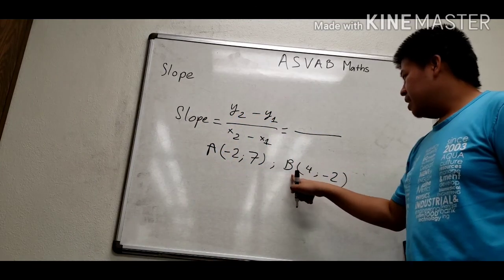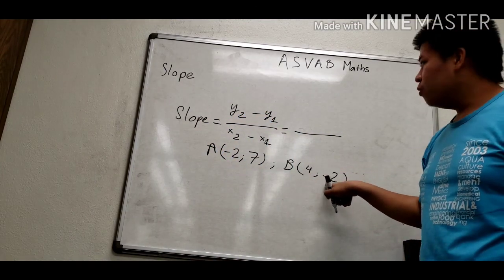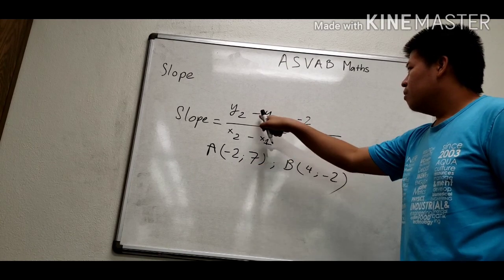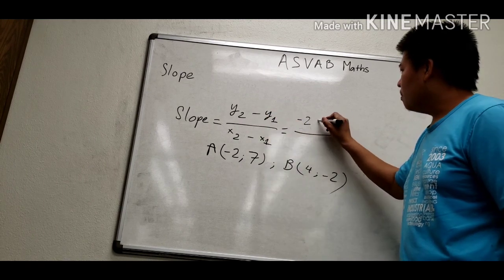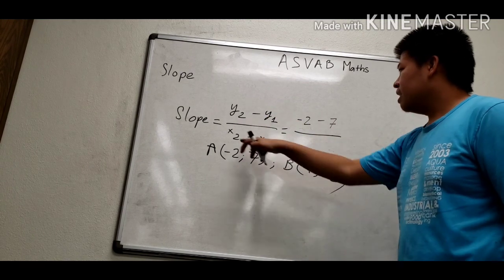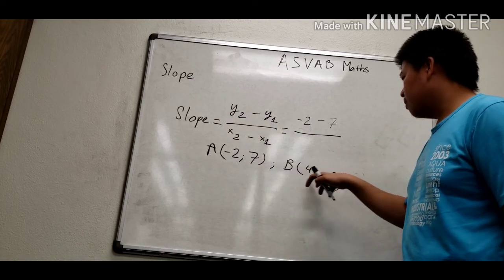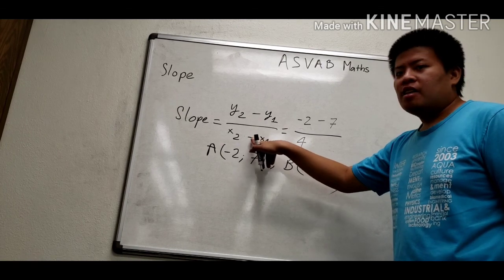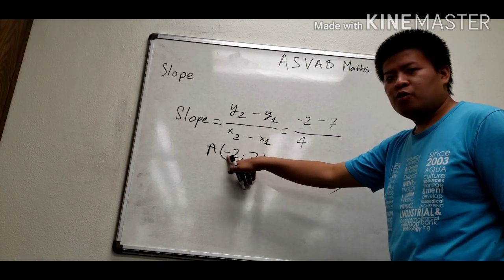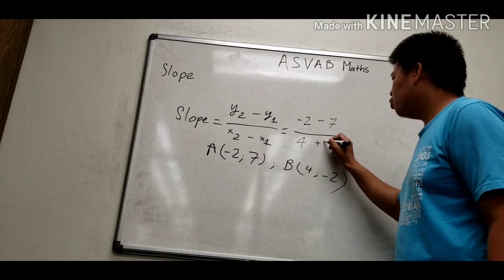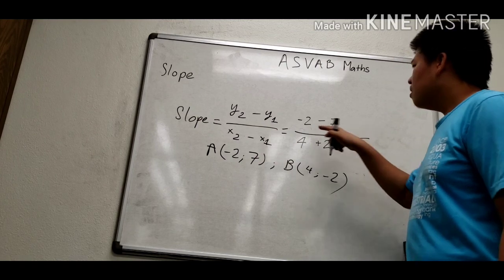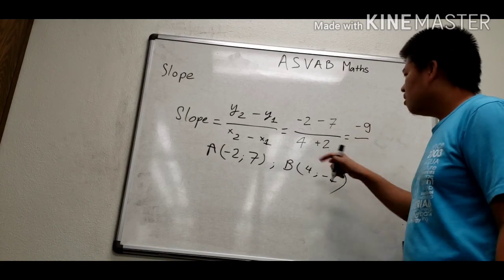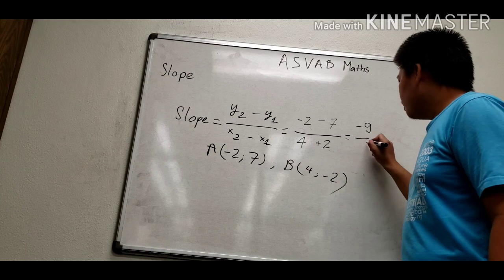We have P in here, we have minus 2, let's see about minus 2 in here, and we have the 7, but they have the minus in here, let's see minus 7. Next, S2 is about number 4, but we have the minus S1, but they have the minus 2 in here, then we become the plus 2. Minus 2 minus 7 is about minus 9. 4 plus 2 is about 6.